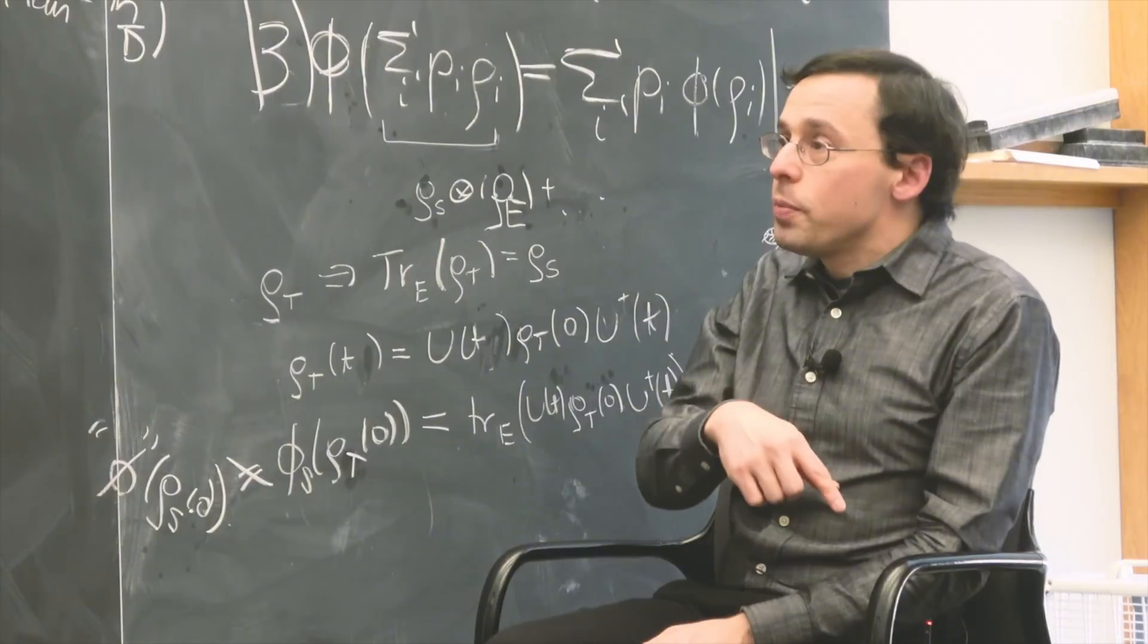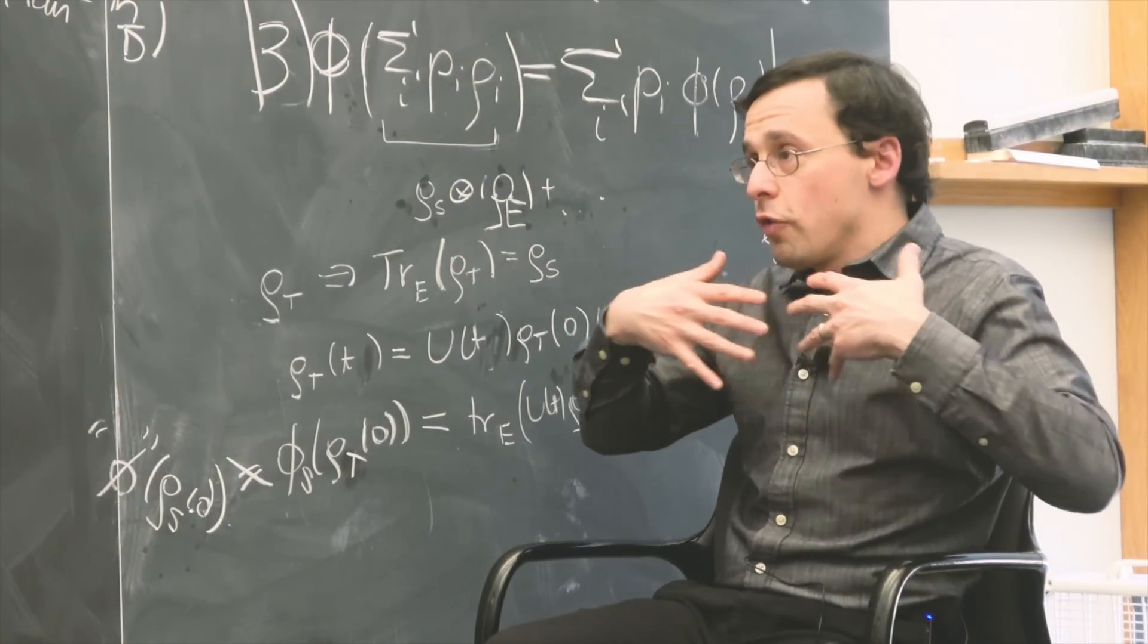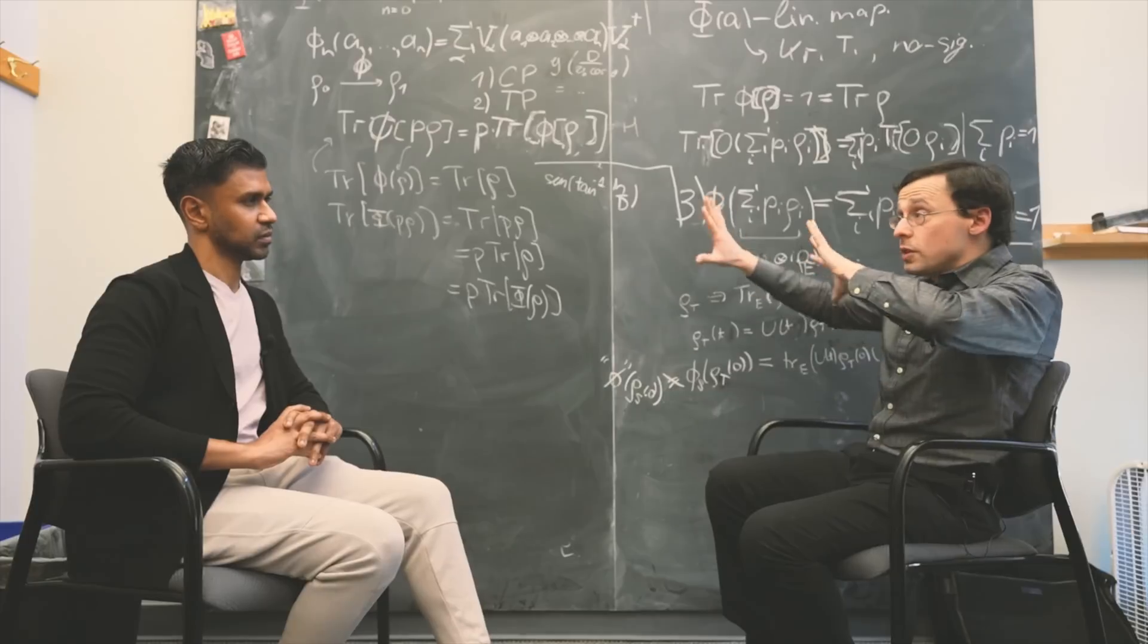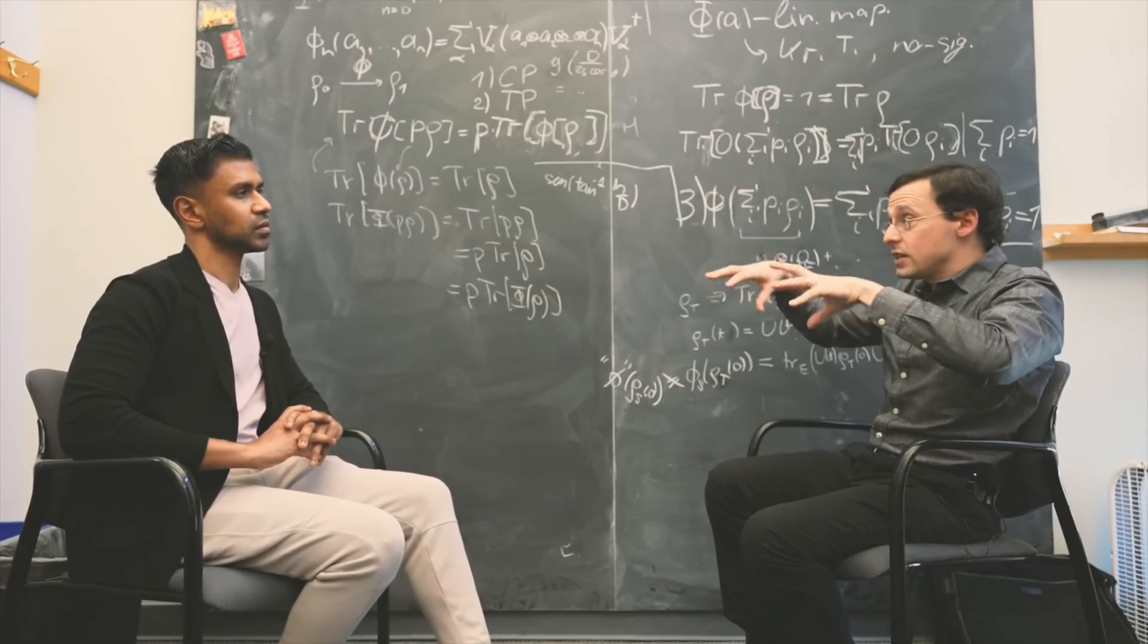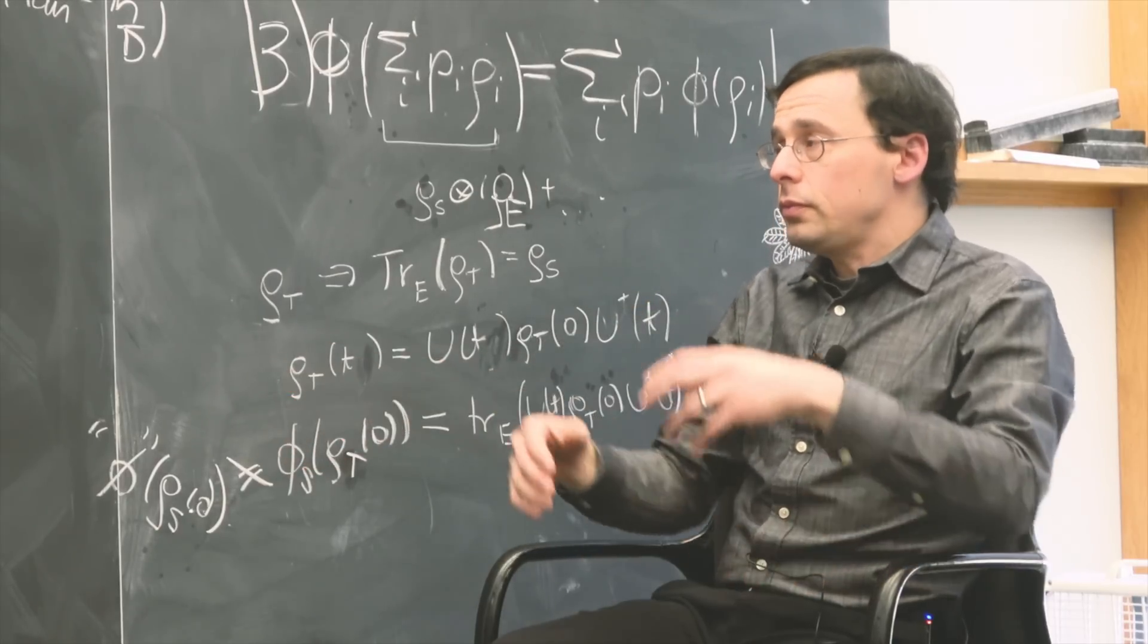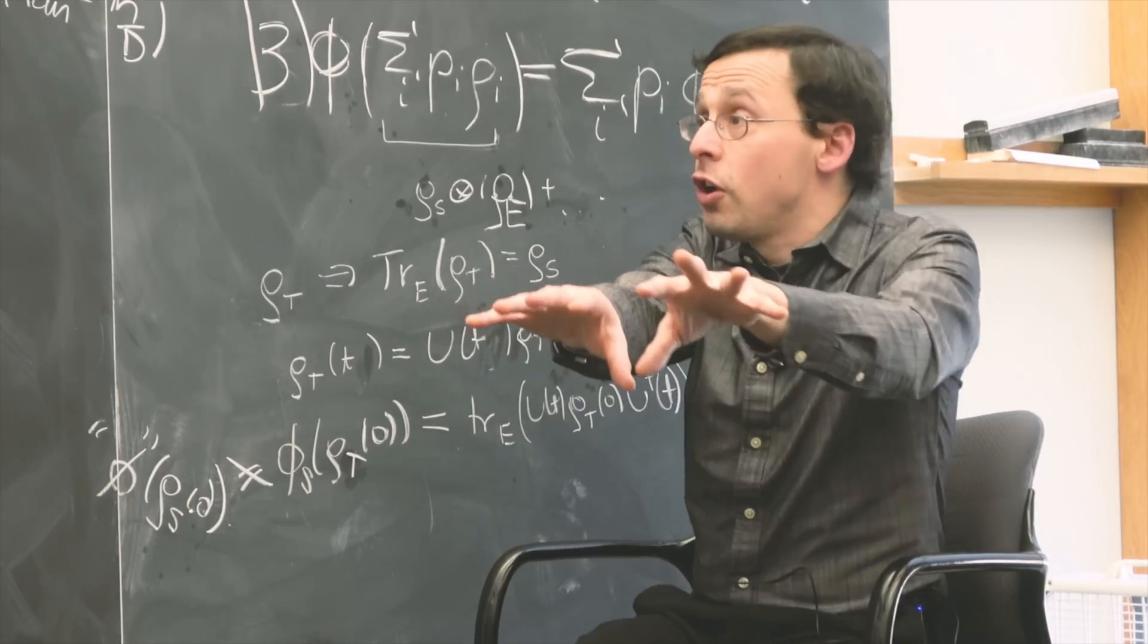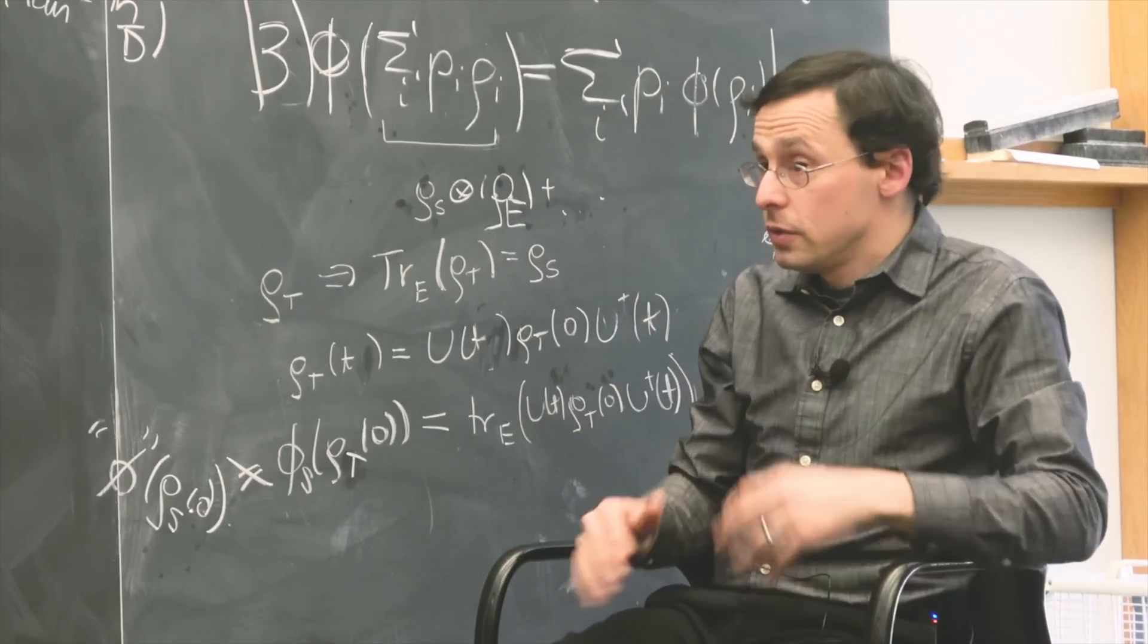In this indivisible picture, you can bring in that measuring device, you bring it in, you let the overall system evolve stochastically. And what you find is that, bring in environment, the environment comes in, you can treat them all as actual systems. None of them are outside the formalism. They're all modeled as systems in the formalism. And what you find is when you let these systems evolve, the system being measured and the measuring device probabilistically evolve toward the configurations that we would expect from the collapse axiom.